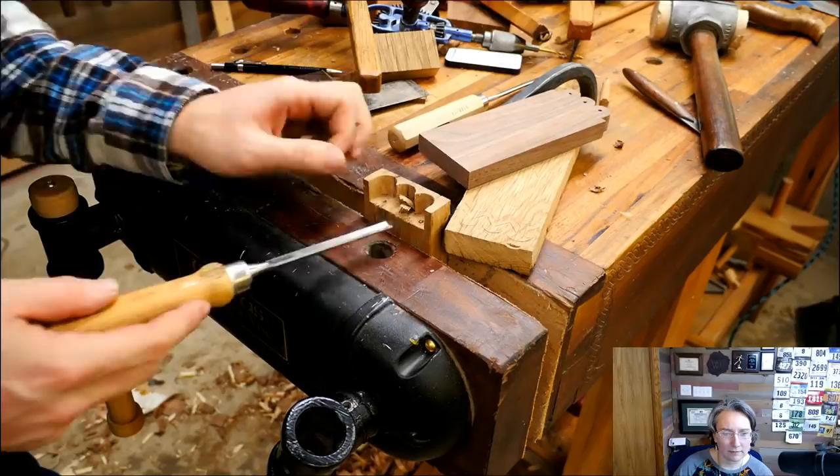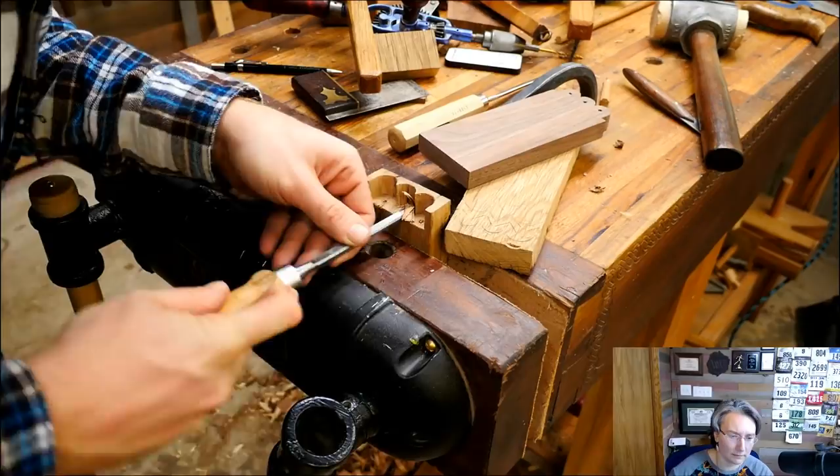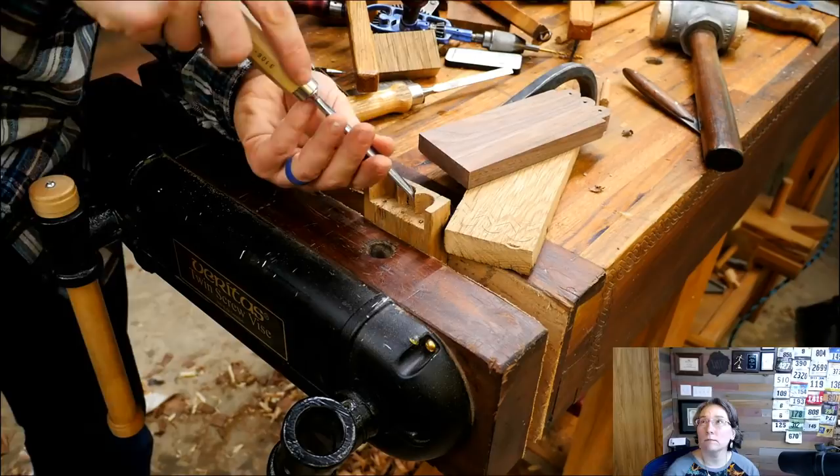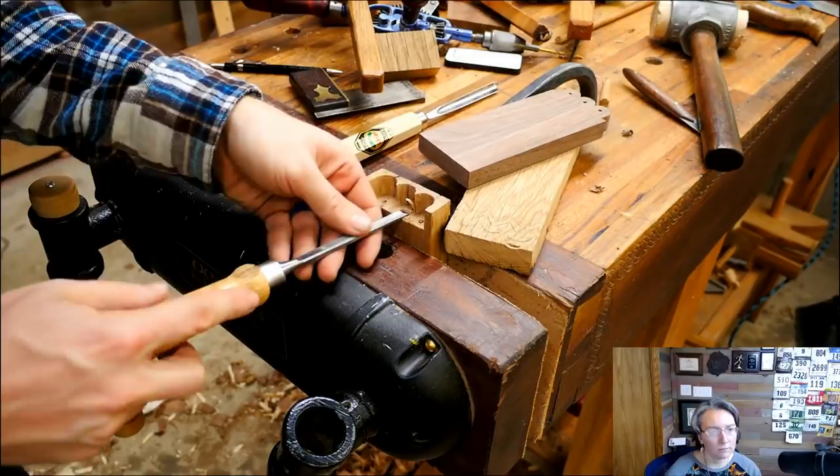But I don't have any intention of doing this. This is just something I've been wanting to do for a while, and I figured other people would be interested to see it as well. So I'm going to try it here again in a moment. Clean this piece out, see how it's fitting. So it's going to be a lot of this little going back and forth, checking it, cleaning it, checking it, cleaning it.